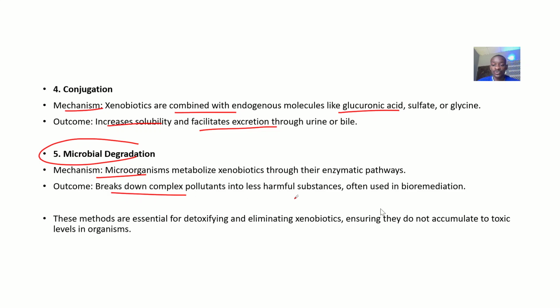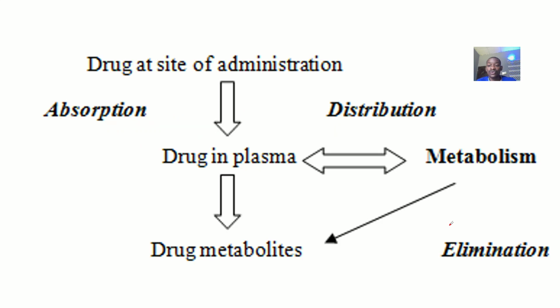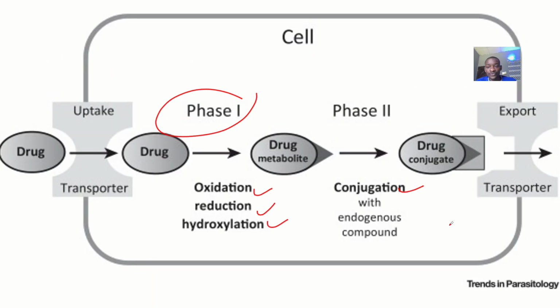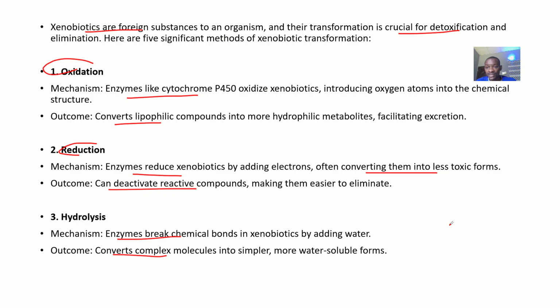Okay. So for conclusion, these methods are essential for reducing the toxicity of these xenobiotics. They will detoxify and help you to eliminate or excrete these xenobiotics from your body system. This ensures that these xenobiotics do not accumulate to a level which is toxic to organisms. So those are the different methods of transformation of xenobiotics in the body.